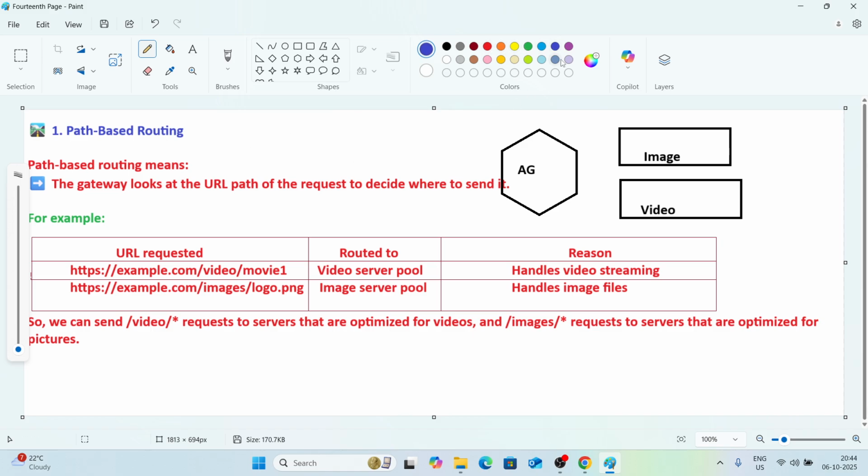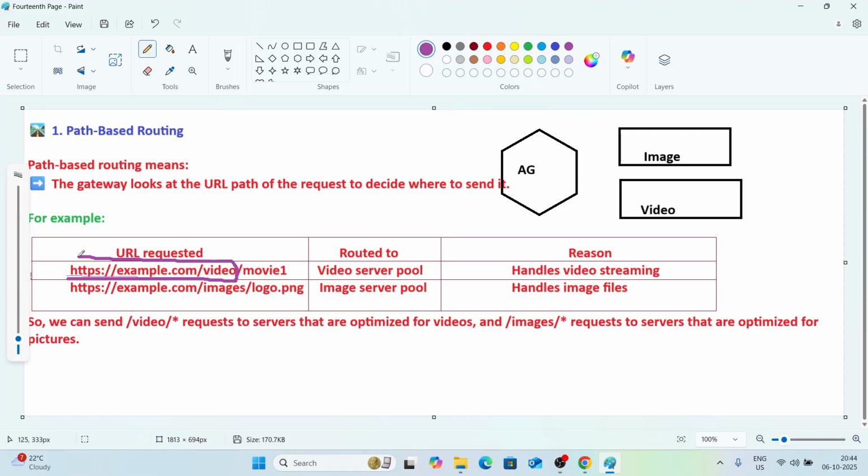In path-based routing, if someone goes to www.example.com/video, the gateway will check this path only.